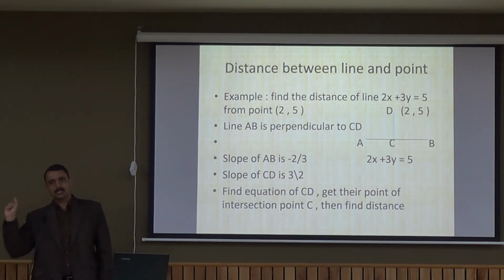Now the equation of a line, we know, is y minus y1 is equal to m(x minus x1). After that we studied 3 forms of line. What were those 3 forms? First was the slope intercept form, second was the intercept form, and the third was the normal form. So y is equal to mx plus c was the slope intercept form, and x upon a plus y upon b is equal to 1 was the intercept form. And x cos alpha plus y sin alpha is equal to p was the normal form.